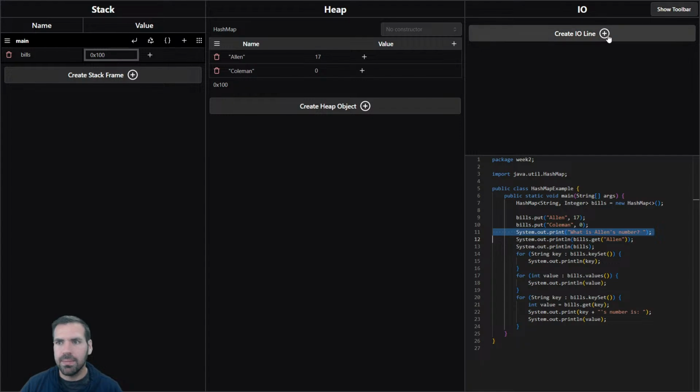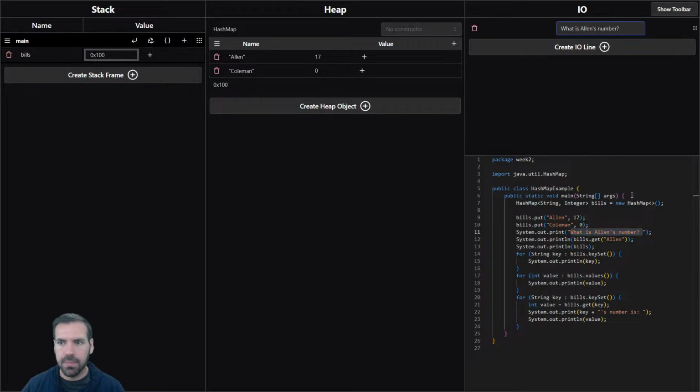And we're going to print. I'm going to copy this so I don't feel like typing it all. What is Alan's number? And I always get this question. It's just a little formatting thing. Kind of tempted to change this just so I don't have the question every time, because it's nothing that will affect your grades on the traces if you miss this one. But it is a nice little tip or trick, so I guess it's still worth saying.